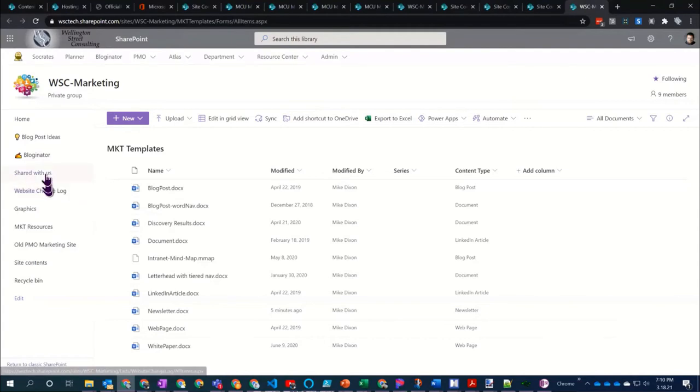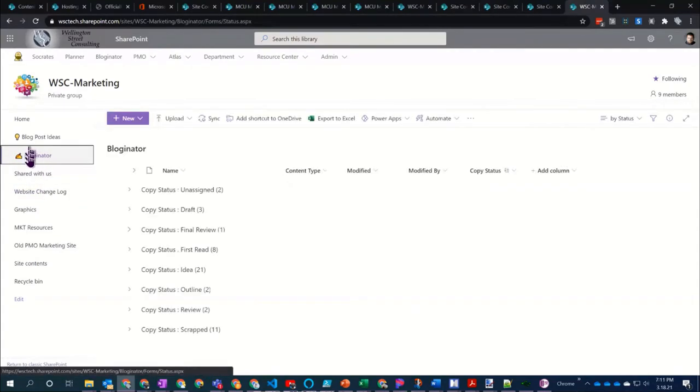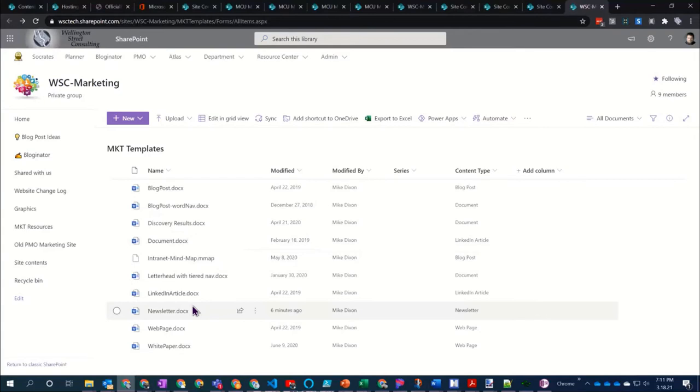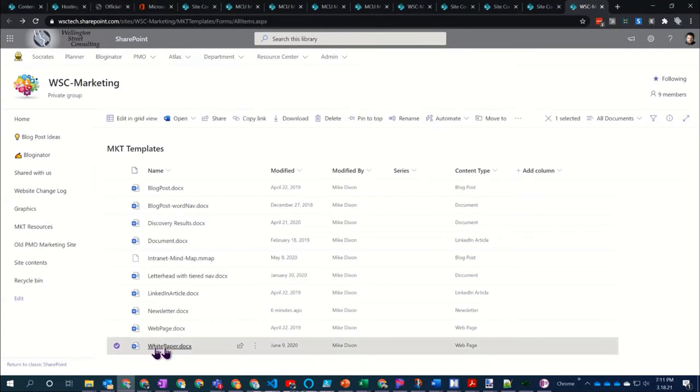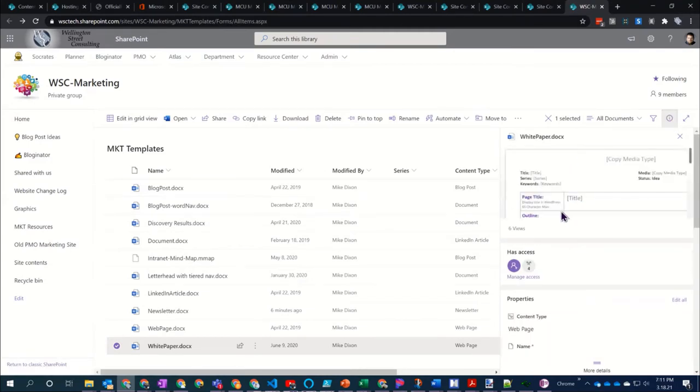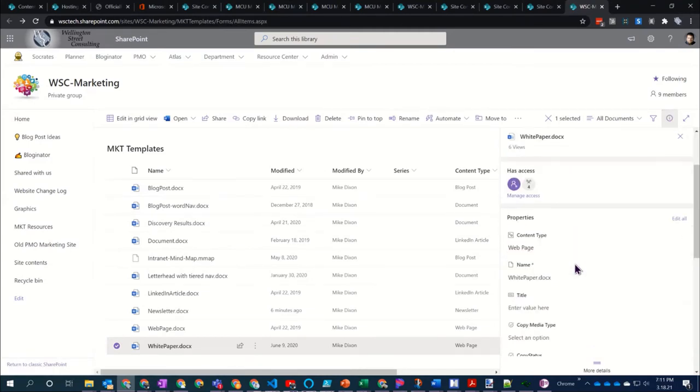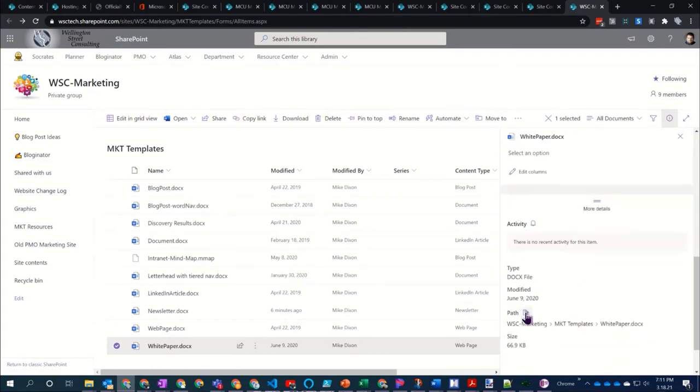Okay. So the way that we do that, I can go over that. Sure. Let me go back and grab, which one did I do before? I did the newsletter, so I need the white paper, right? Say I want to use this document as a template for a content type. I want to use this document that is called white paper. I'm going to go in here and click this button. This gives me a copy of the path, which copies the path to my clipboard.